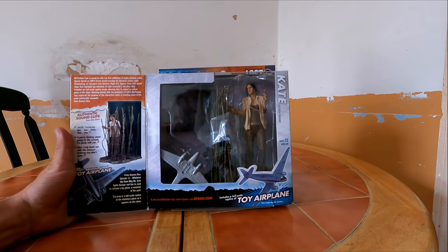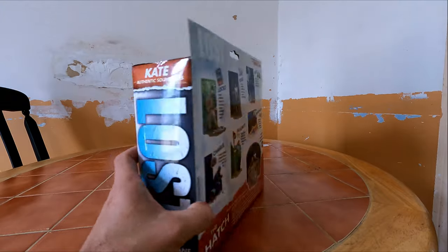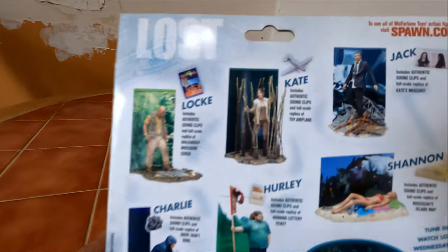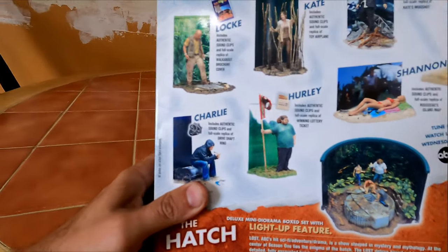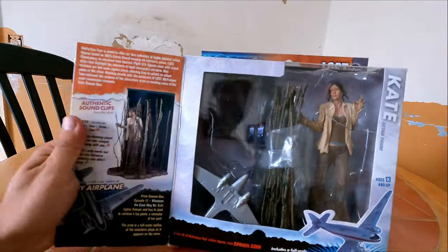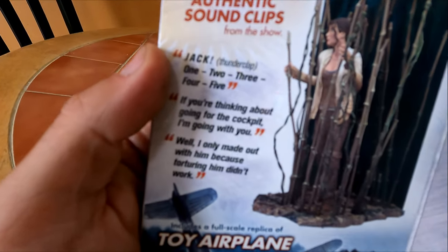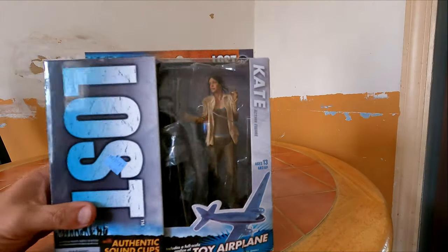Now, if you've never seen these, they're very, very cool. There's several series of them, each with different figures from the main cast. But this is your season one with Locke, Kate, Jack, Shannon, The Hatch, Hurley, and Charlie. Very, very cool. They have very detailed replications of things in the show, such as the airplane. And she even says voice clips from the show. So let's open it up and take a look.